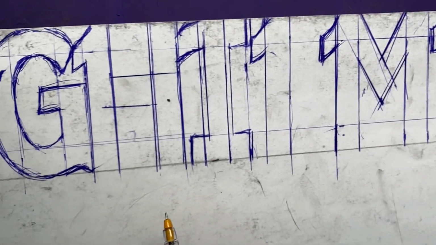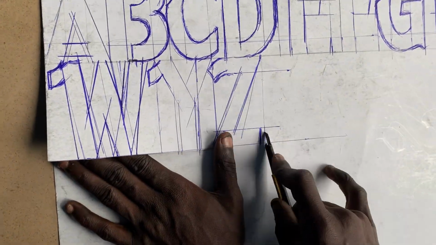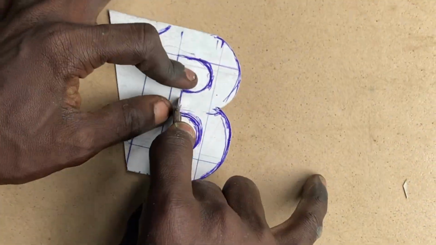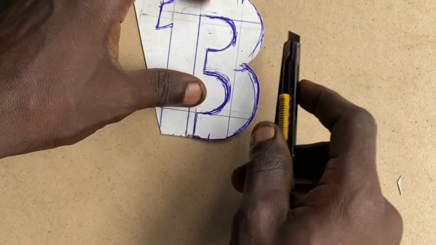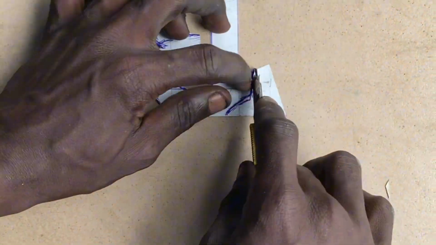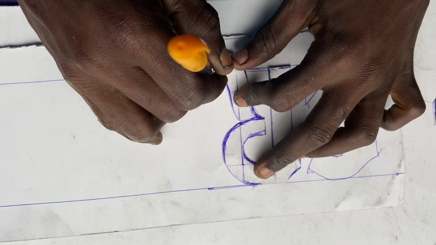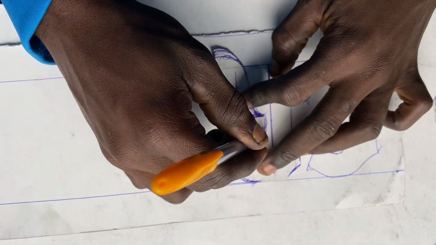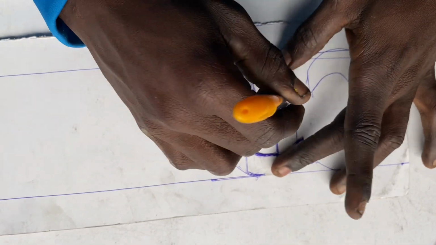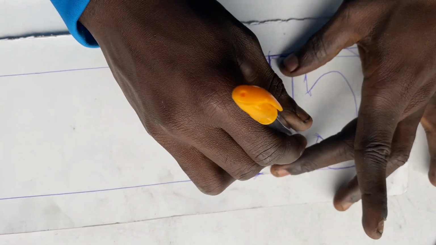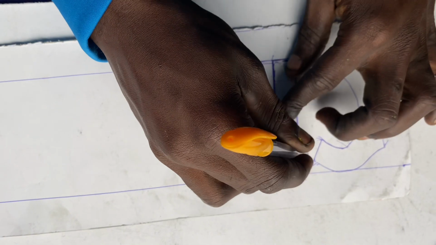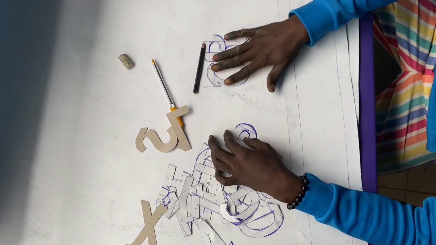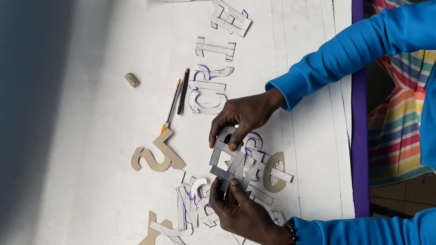Not everyone will be able to go through this process of stenciling by themselves, so if you are the type that is not so good at stenciling, there's another way around this for you. All you have to do is to design this on your system, create it into the exact size you want. If you are not so good at designing on your system, you can reach out to anybody that is good at that to help you out with this. Then create the text, set it to the size which you want it to be on the wall. Print them out and paste them on a hard paper, cut them out, and you'll be able to get the same result as mine.